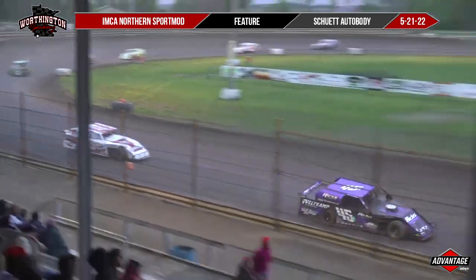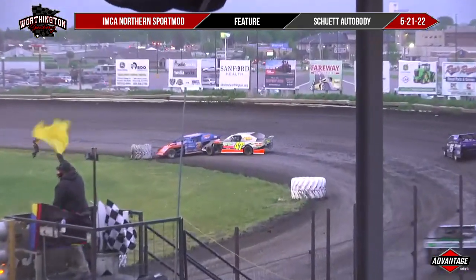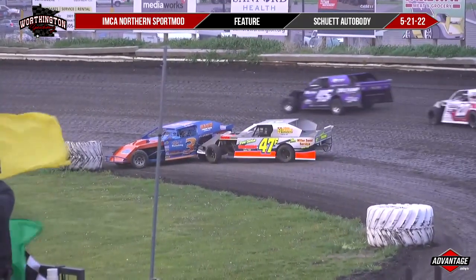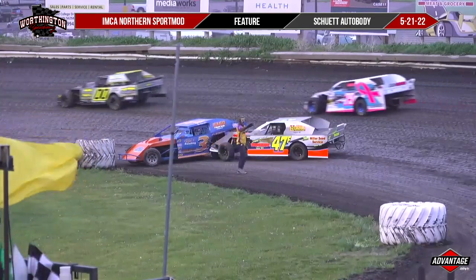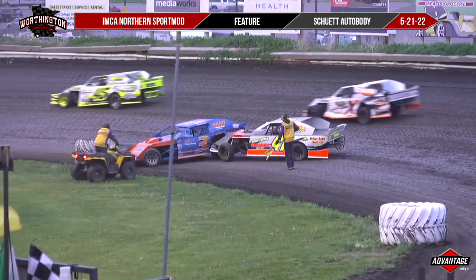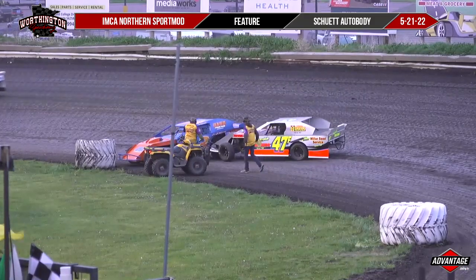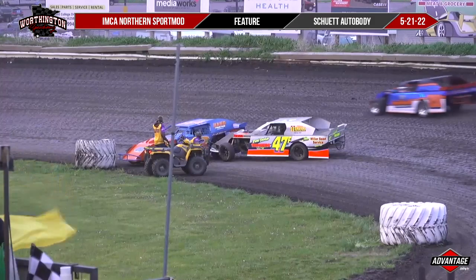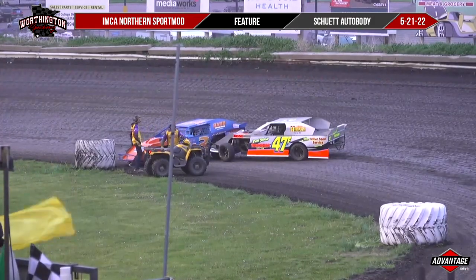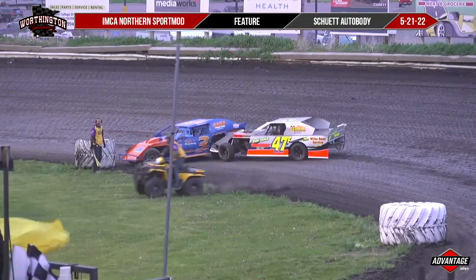Ollers inching closer in the 20 as we got 2 cars around in turns 1 and 2. Randy Winter and Aaron Fullerton together in turns 1 and 2, and that will bring out the caution. That's not what Ricks wanted to see. Dale Ricks Jr., your race leader, not something you want to see, especially when you got hard hitters like Braden Ollers, Alec Fett, Colby Fett. That's your top 4 right now.